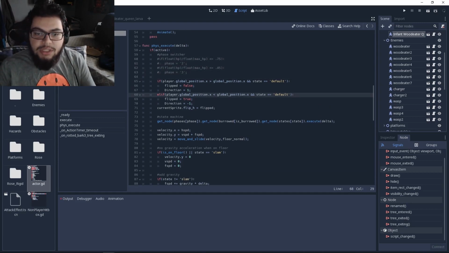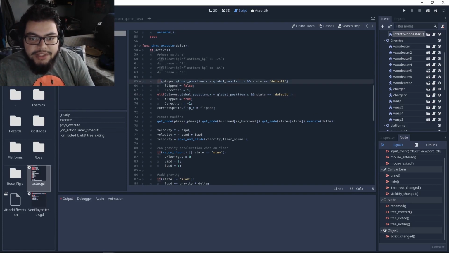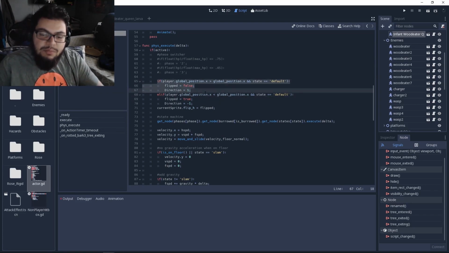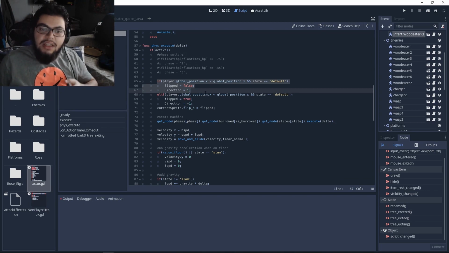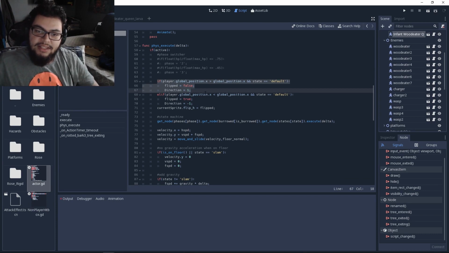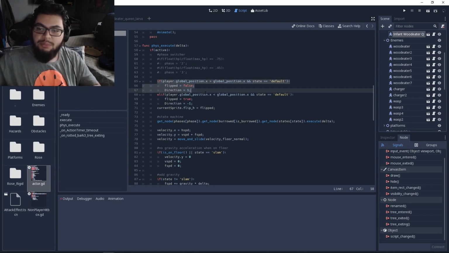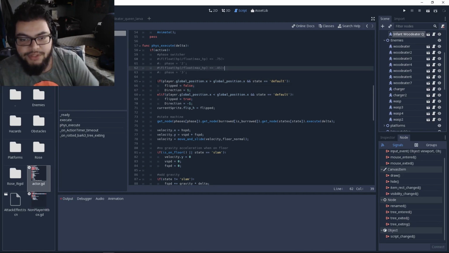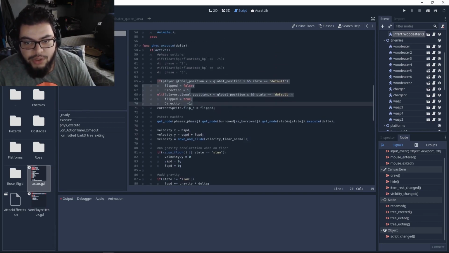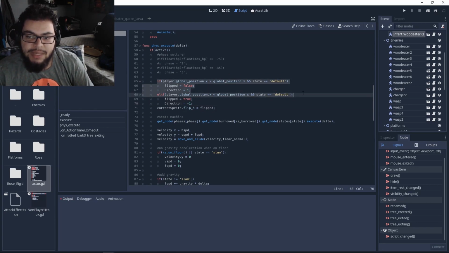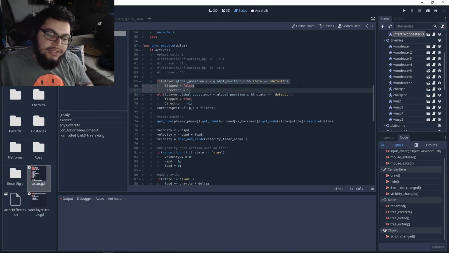So this creature works a little bit differently from the other creatures, which just chase Rose indiscriminately. This creature doesn't just chase Rose. I want it to behave more like a boss, more intelligently, where it's not just going to charge at its prey. It's going to move back and forth a little bit, but it's always looking at Rose. So this helps me do that. It just always looks at Rose, and only when it's in its default state, because when it's attacking, I want it to commit to the attack and not really worry where Rose is necessarily.